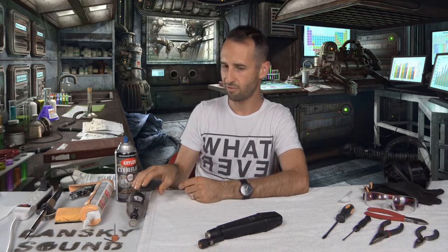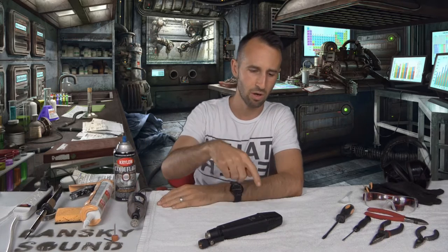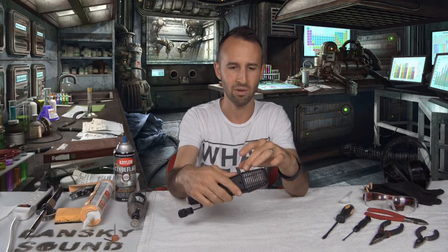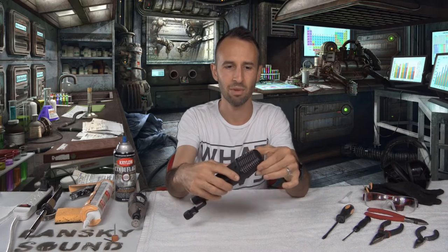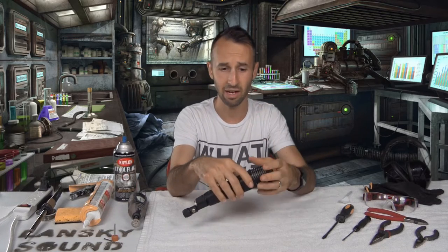Also, after we do that cutting, you're going to want to have some black paint of some kind. I've got spray paint. I don't recommend this. I'll be applying the spray paint with a brush or a Q-tip or something, and that's going to be just to the pieces of metal that are exposed because the finish will have been chopped off effectively. I really recommend some black automotive detail paint or something. This could possibly get messy. It's just what I have laying around. I will not be spray painting the casing, although you can if you like.